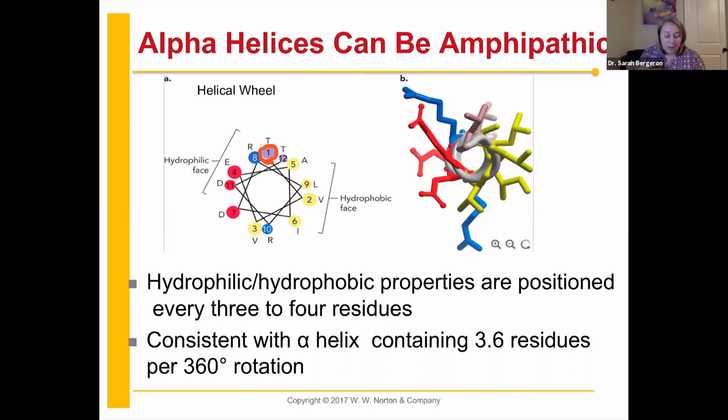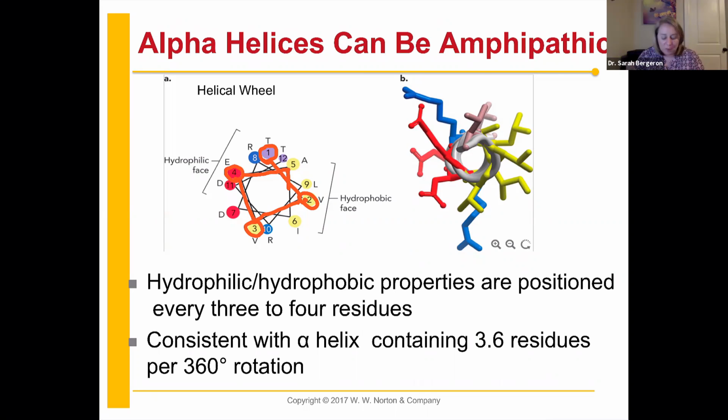Now you're going to have a turn of the helix and you get to your second residue. Oh, now we're hydrophobic, so we're facing the inward part of the molecule. Then we go to 3, we're still valine, we're still on the inner part. Then we go to 4, and now we're on the hydrophilic outer face. And so you can kind of track this. This is called a wheel, an amino acid wheel, and it predicts what the helix structure is going to basically be like.